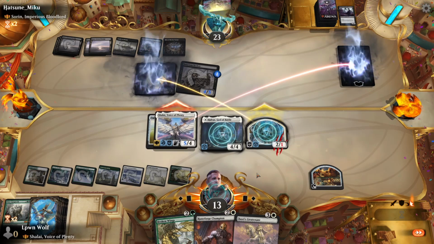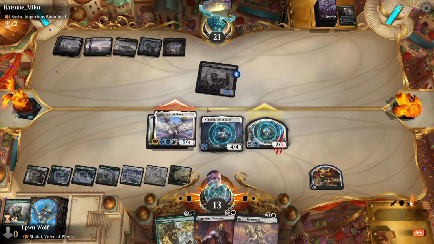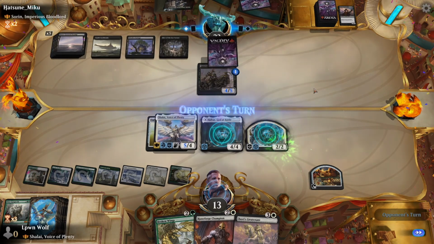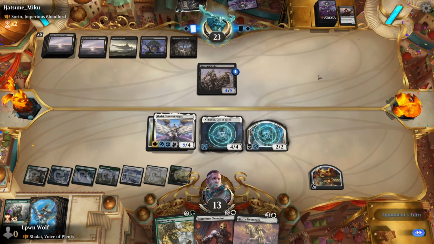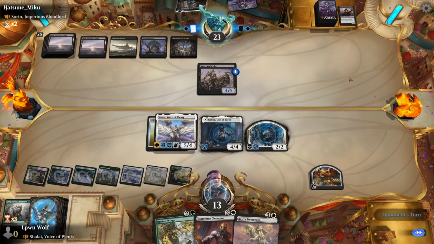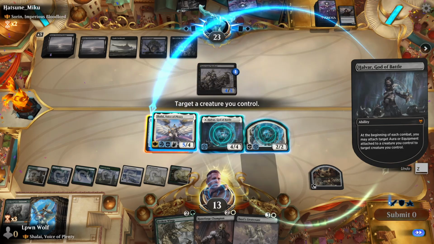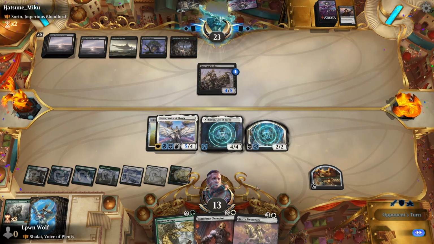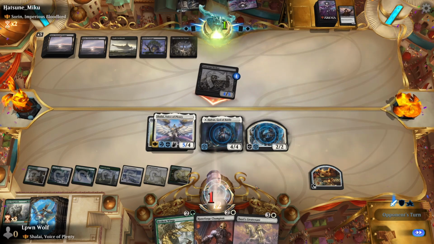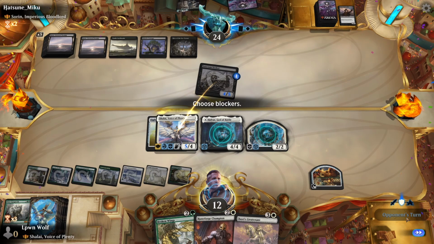So the joke's on the opponent there, because they didn't realise Shalai had double strike, and therefore they didn't even have to block and lose their vampire. But yeah, it's looking pretty bad for the opponent now. So yeah, I don't want to move it, but apparently I still have to target. That's pretty bad. So I've got a double strike, just so you know, opponent.